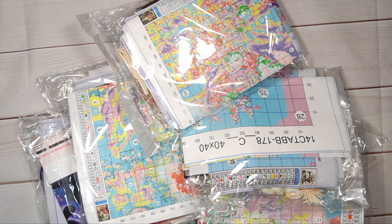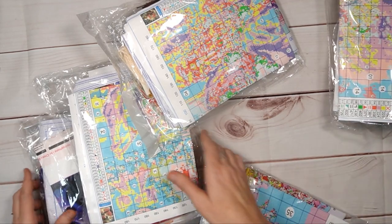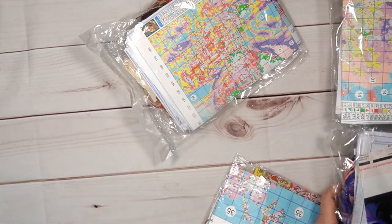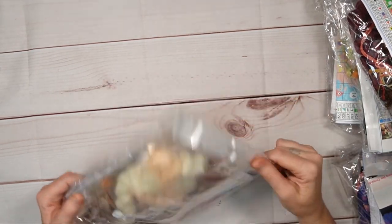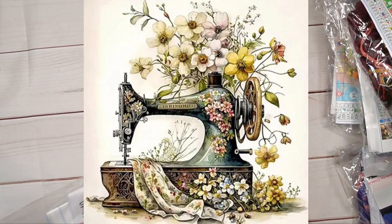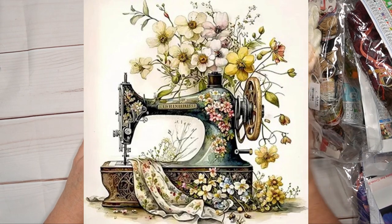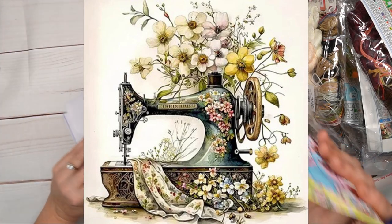I hope you're having a wonderful Friday — I had quite a hectic one, but we're alive and happy. Let's start off. I received my last sewing machine kit — remember I told you I got all of them and then one was missing? Well, I've now received it. Let's have a look.